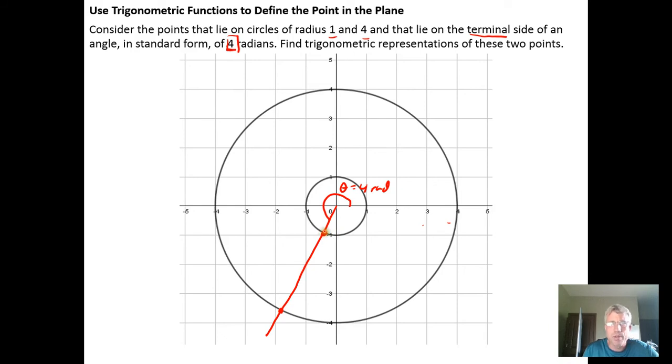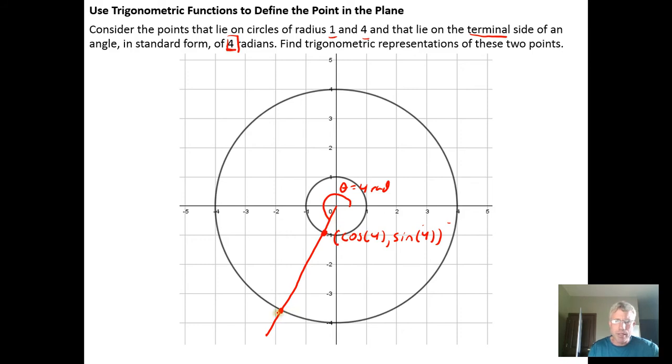So we're being asked to find trigonometric representations of each of these 2 points. This point here is simple. We're on the unit circle. This is a circle of radius 1, which means that the cosine of the angle 4 radians, comma, the sine of the angle 4 radians give us the x and the y coordinates of that point. So a simple representation, we could plug cosine of 4 and sine of 4 into our calculator to get rectangular xy estimations for those, if we needed to, as long as we made sure we were in radian form.